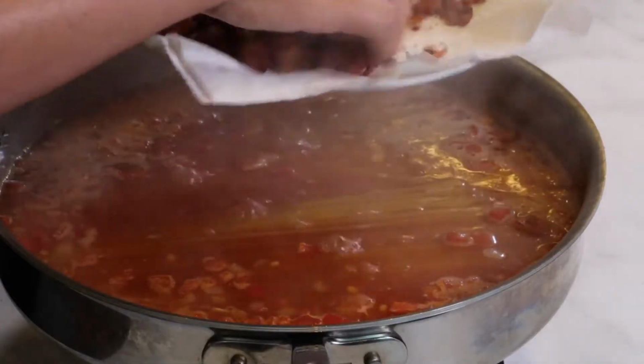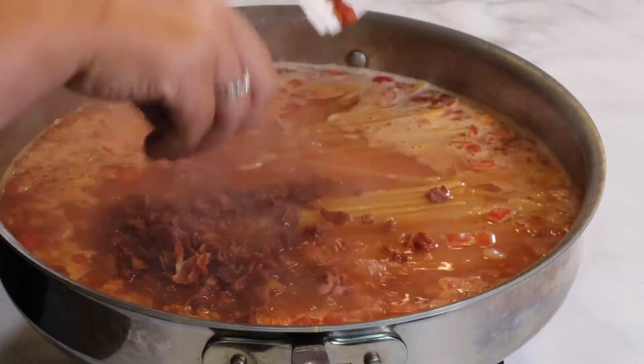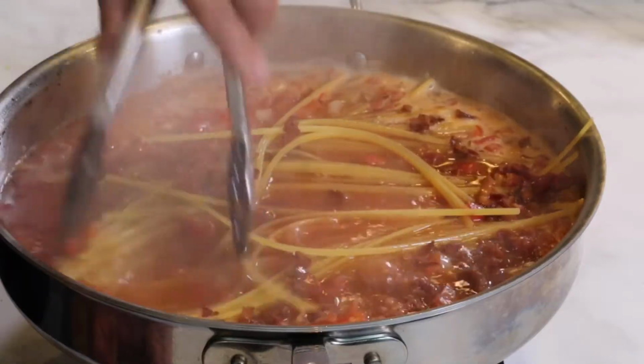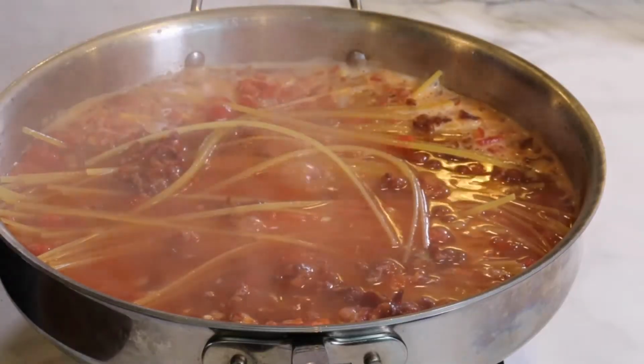Okay, so we have our salt, our linguine, and we're also going to add half of that cooked bacon. So I'm just going to eyeball it and add about half of that in there. Get it mixed through, make sure everything is coated and all that pasta is down into the liquid. Okay, so I think our pasta is done.